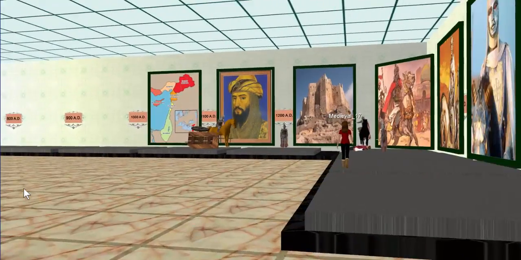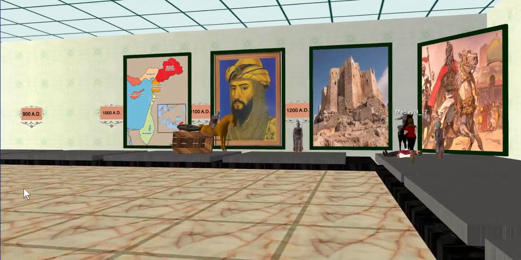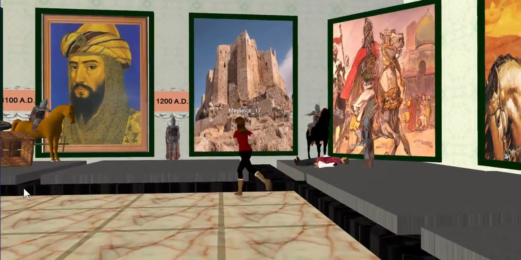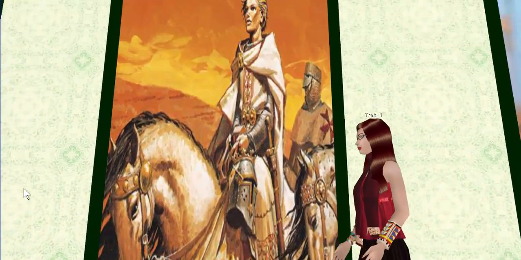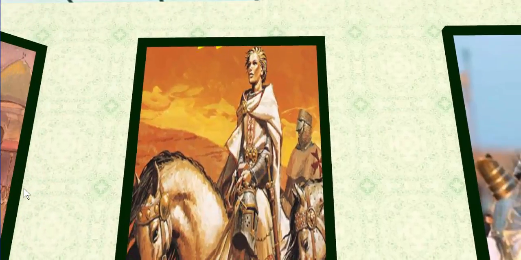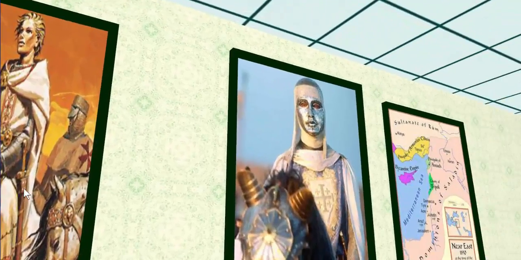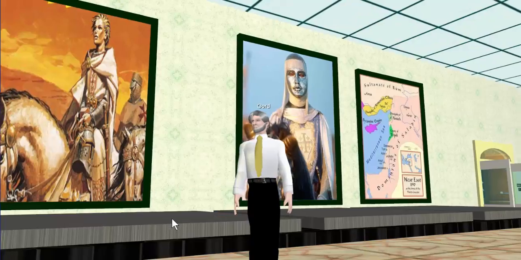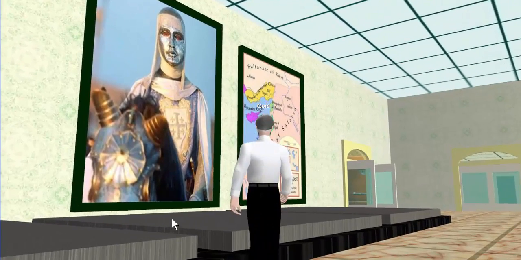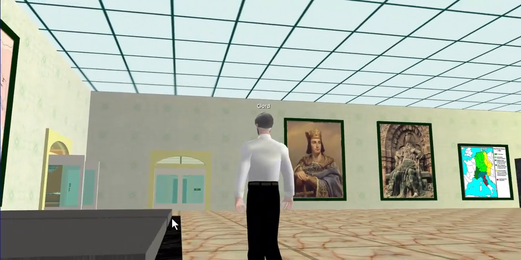And you see a very romanticized picture, both of, well, there's Saladin on his horse, and beside him we've got King Baldwin, the leper king. And he doesn't look too bad there, but if you go to the next picture, you'll see him wearing a mask. And of course this would be because leprosy is not a very pretty picture. You know, it was something that he really suffered with.